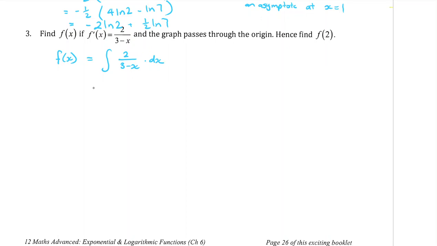No, change it. Okay, I want. Sounds selfish, doesn't it? I want, on top, negative 1. How do I change that from a 2 to that one? I need a negative up there. Yeah, so the 2 is going to slide out the front, and I put a minus sign on it because then it becomes back to a plus. Yes? Okay. All right, now I can integrate: negative 2 ln of 3 minus x. This is an indefinite integral. What do I need to remember? Plus c. Okay.